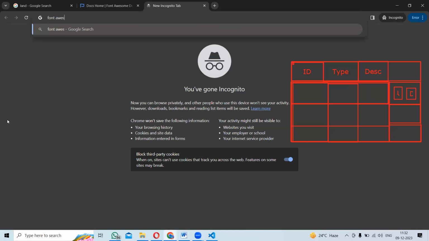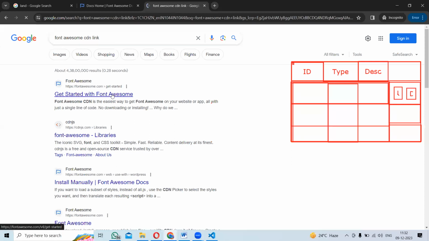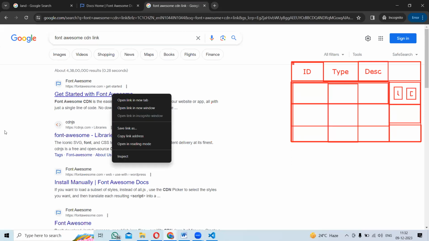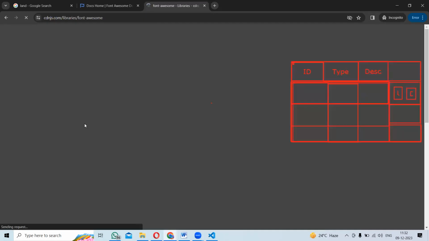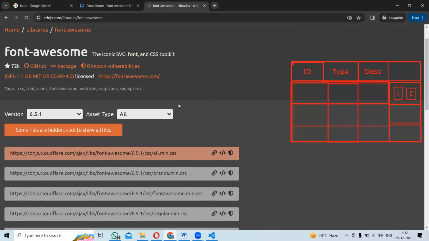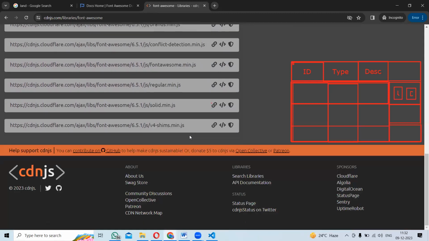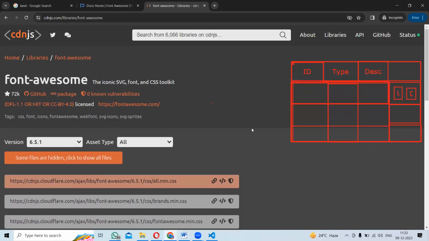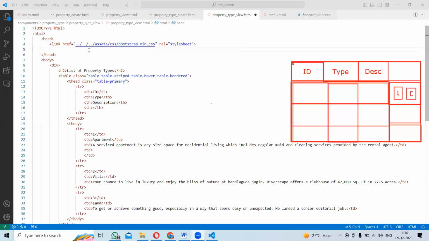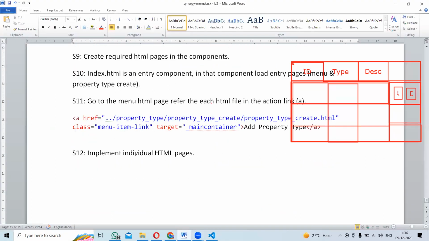Font Awesome CDN link. Try to take the Font Awesome CDN links. Now here the links are available. So let us take the reference of Font Awesome. Next, take it as step number 30.